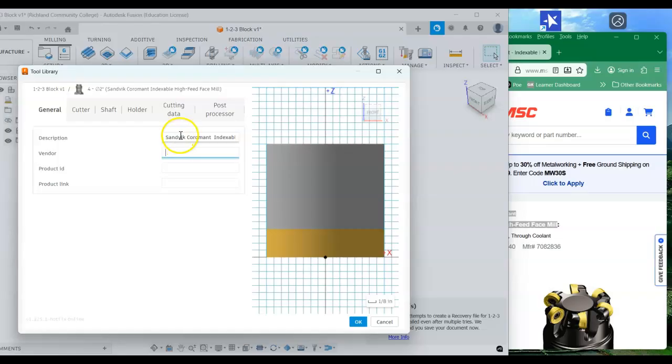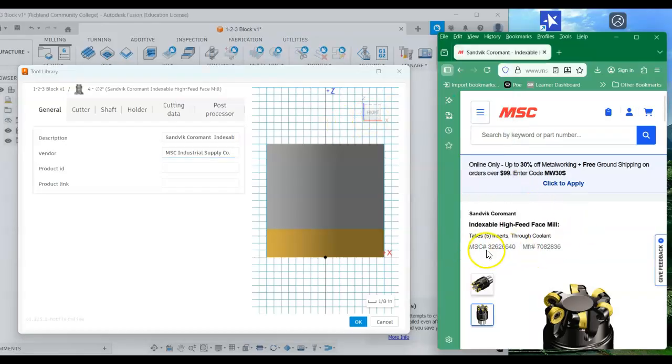Sandvik Coromant Indexable. We'll go ahead and put the vendor as MSC Industrial Supply Company. So notice as we take a look, they have their product number and their manufacturer's number here as well.